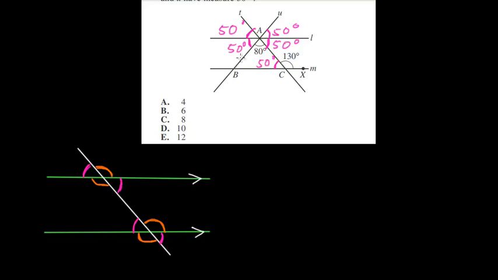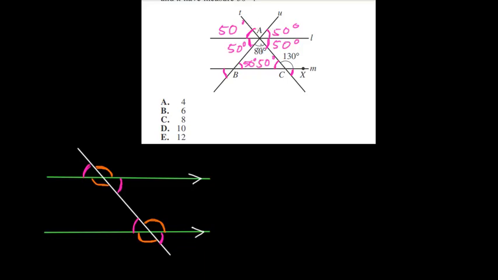You can make the exact same argument with this transversal U and this angle here and this angle here. These are both alternate interior angles. So again, we have 50 degrees. And this angle here would be 50 since it's a vertical angle. And the same could be said about this angle here since it is vertical to this 50-degree angle. Just by looking at the rest of the picture, it looks like this is the total number of 50-degree angles, since you could actually calculate the rest of the angles.